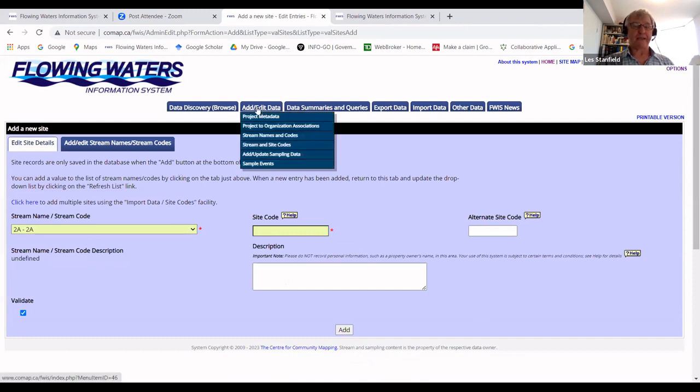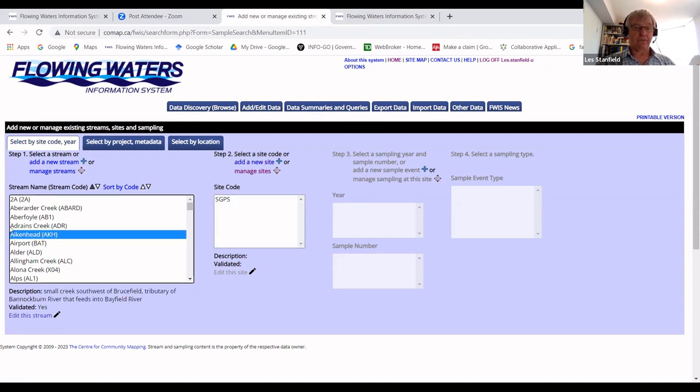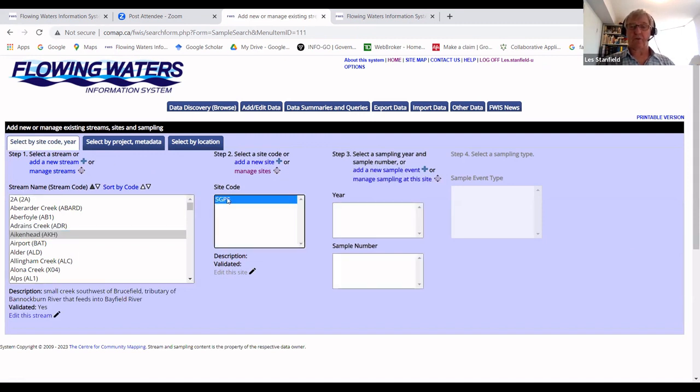So I'm walking you through basically the manual way of entering data into FWIS. If you were doing just a few sites, 2 or 3 sites, this is the fastest way to do it. For those of you familiar with TabProgs, the old data entry screen, here it is. So you can search for stream code and break down your diagnosis. If you know the name of your stream, you can say, that's the site I want to go to.